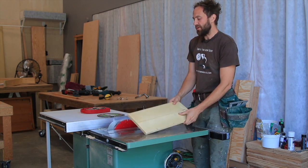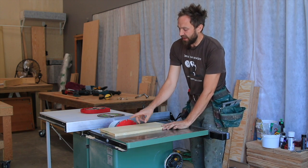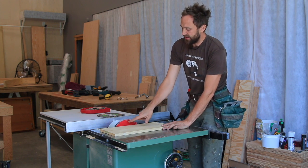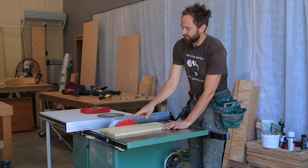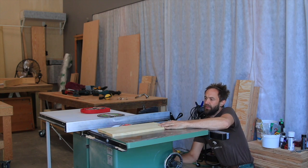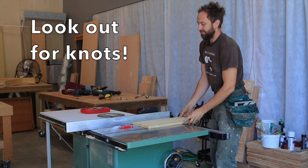One more thing about cutting with the table saw. When you put this piece of wood next to the blade, you can see that the blade is sticking up way too high. And it's just more risk of it hitting your fingers. So what we'll do is we'll lower this so it's just barely above the wood, kind of like so, and then we'll cut.